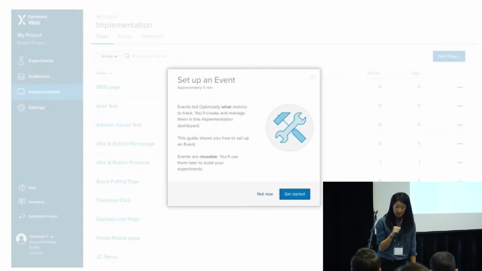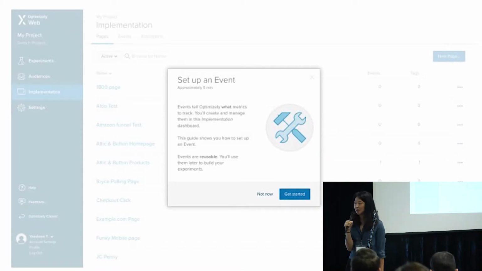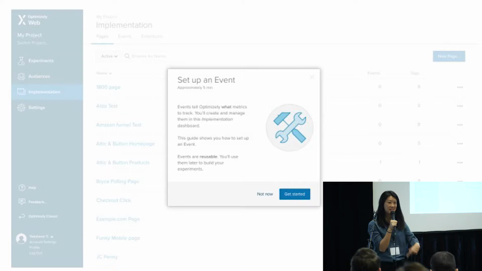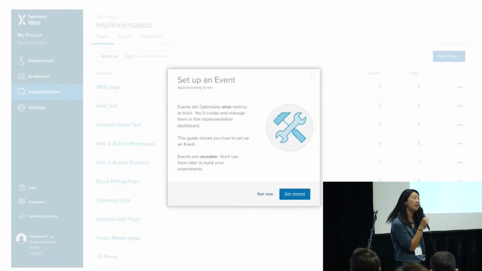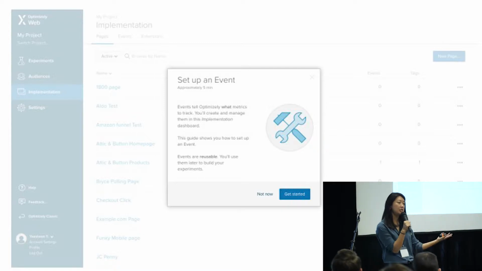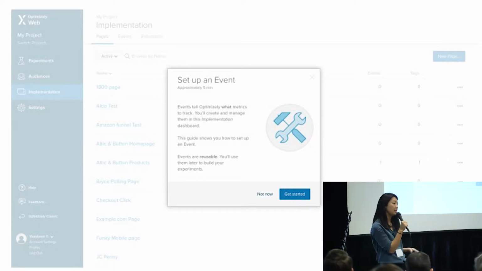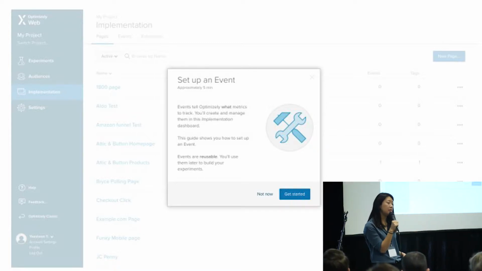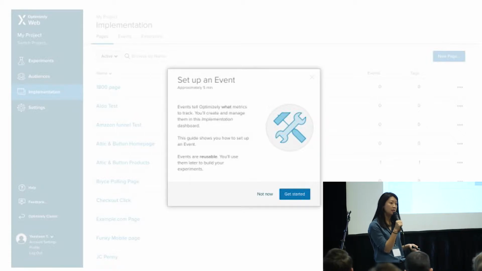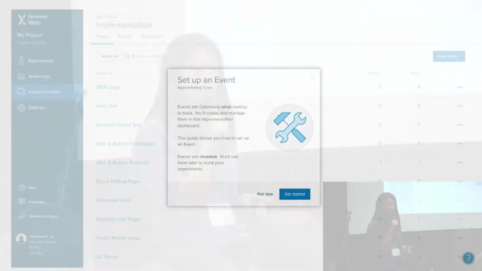This is a guide, an onboarding guide. I think James helped us set it up, which is setting up an event, a key part of one of many stages of onboarding and implementing Optimizely on your site. You set up events so that you can measure the effectiveness of your test. So we know this is critical. It's one of the things we really, really want you to do. So we have a 4 or 5 step guide showing that.